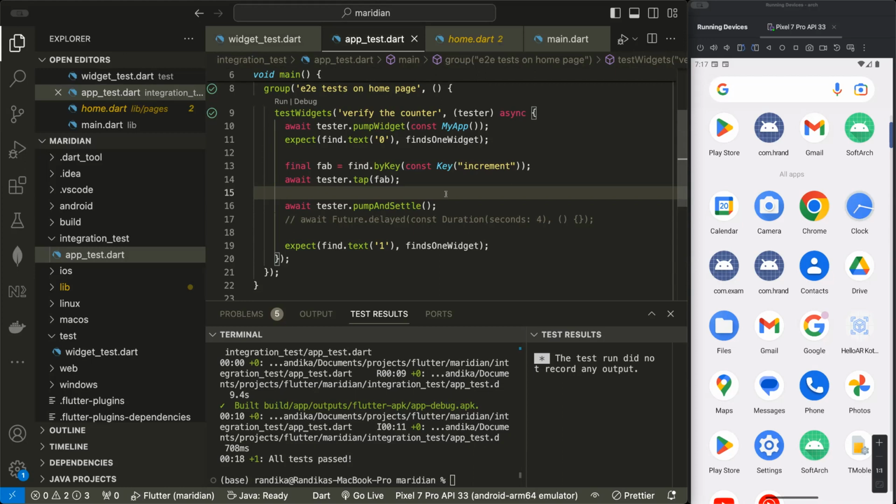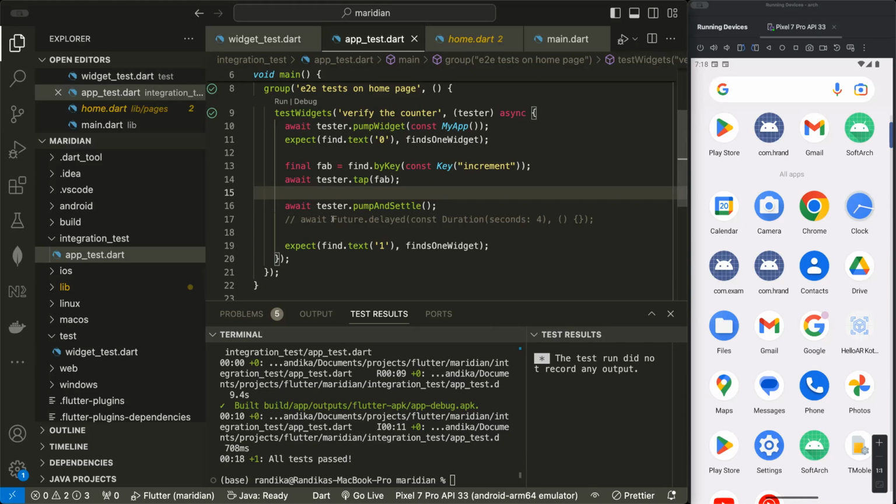But the widget test is like 10 times faster. Okay, so we are wasting resources by waiting on end-to-end tests. We can write the same test scenario in a widget test, which is much faster. Then you might ask, why do we need end-to-end tests?